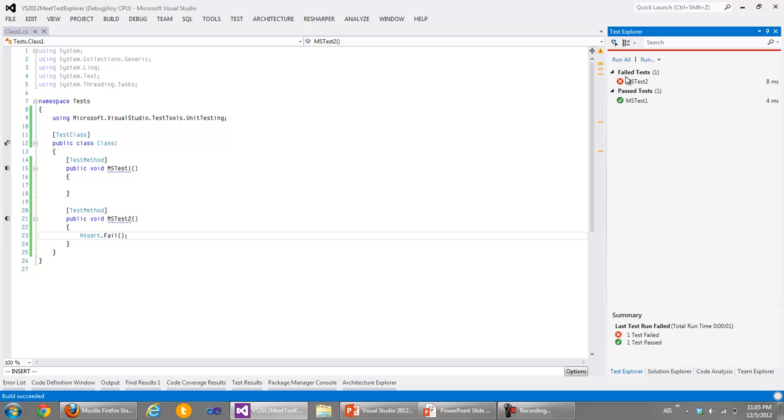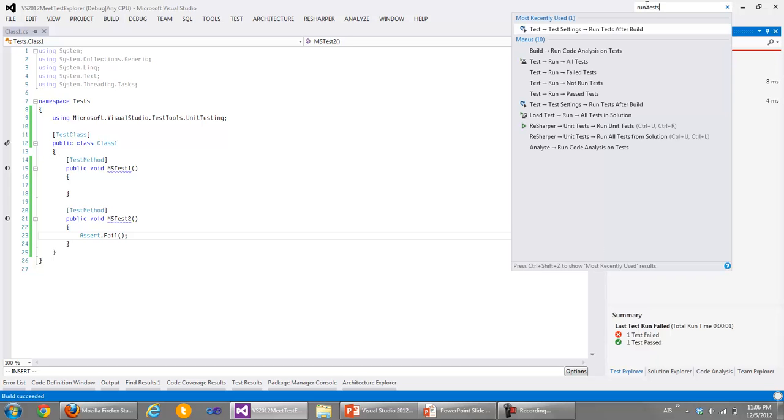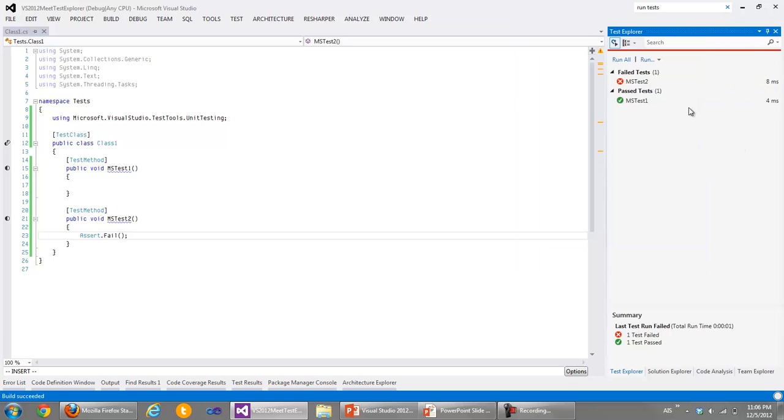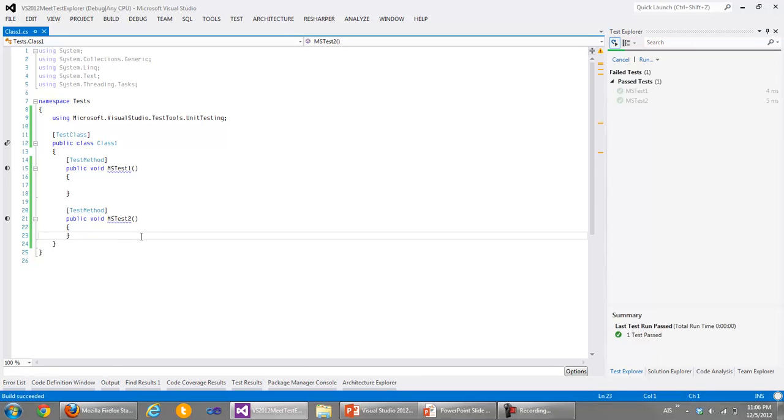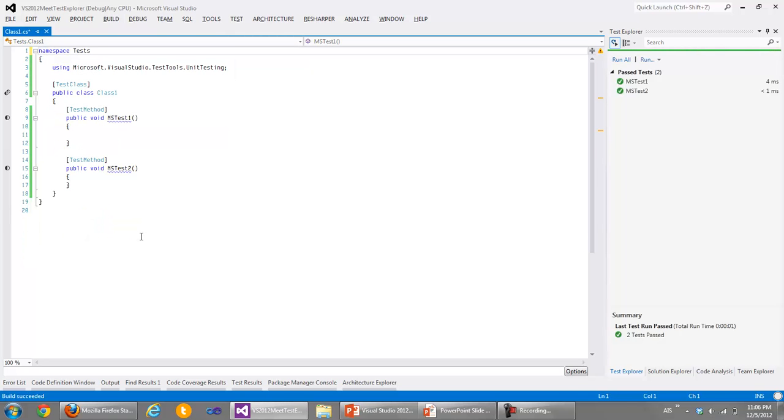Well, this is getting really old. I'm tired of hitting run all or my keyboard shortcut. I'd much rather have it run the test every time I build, and we can have it do that. So we get this idea of continuous testing in here. So I'm just going to click this button up here. You can also find it in here with run tests after build. So it sees that on there in the test settings. You can always click that. And so now every time I build, you'll find that it runs them. So I'm going to go ahead and delete that line, build, and hey, look, it ran my test, and we're good to go. Get rid of my namespaces up here.